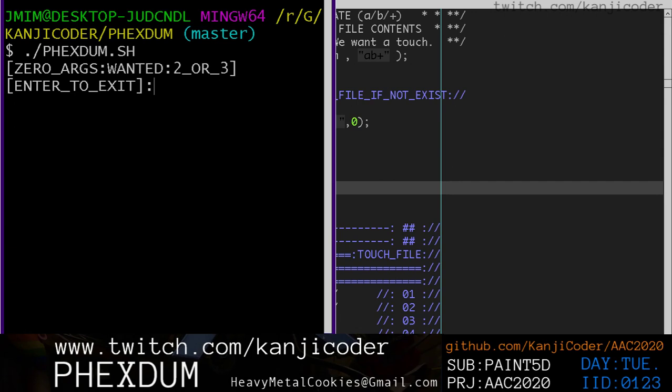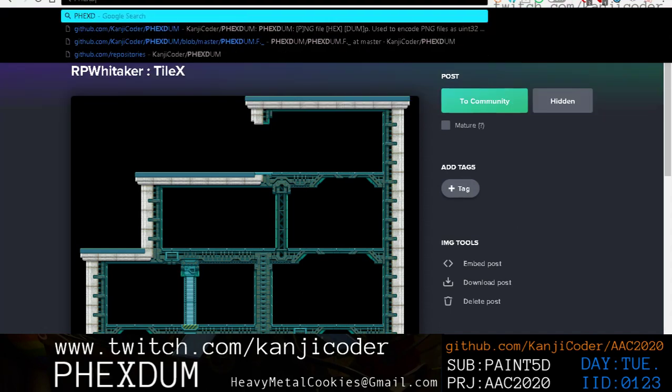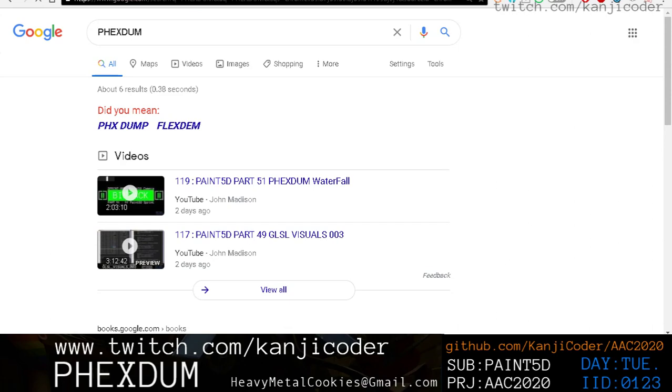And now the thing is, how could we benefit ourselves from this? How could we do some type of SEO optimization? Now, I don't think Google will ever give us GitHub results, right? So if I type something like PHEXDUM, and that's the code base I've been working on, I don't think I'm actually going to get... Oh, I'm going to get Twitch results.